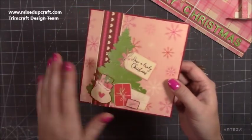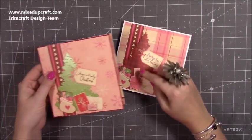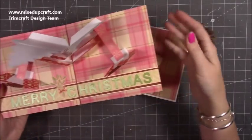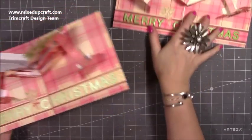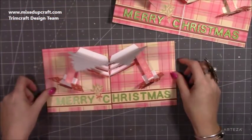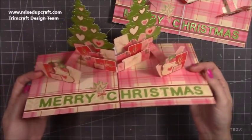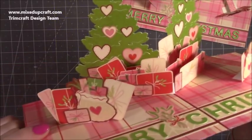So very similar to this one here, I just haven't put foam pads on it, so I wanted to keep that nice and flat so that now when it opens up, and you'll find that it will initially be quite bouncy, but once you start adding the weight to it, it will flatten down. So now that lies much, much nicer, and once it does stay open, it will just naturally drop. But it's really nice, look, so cute.